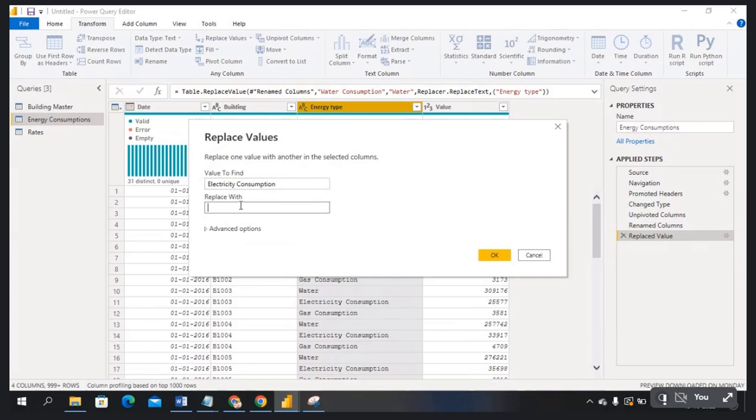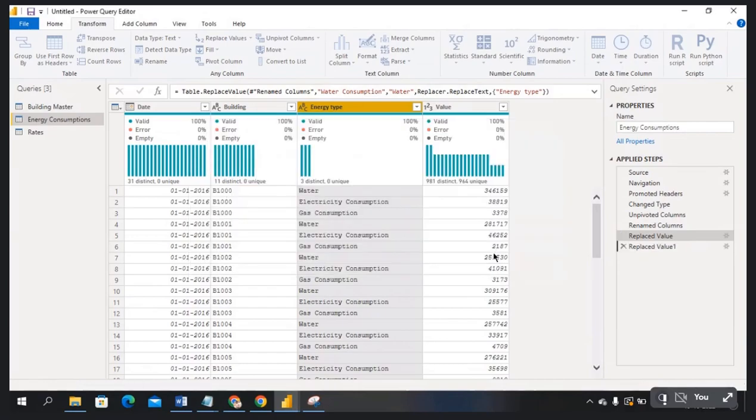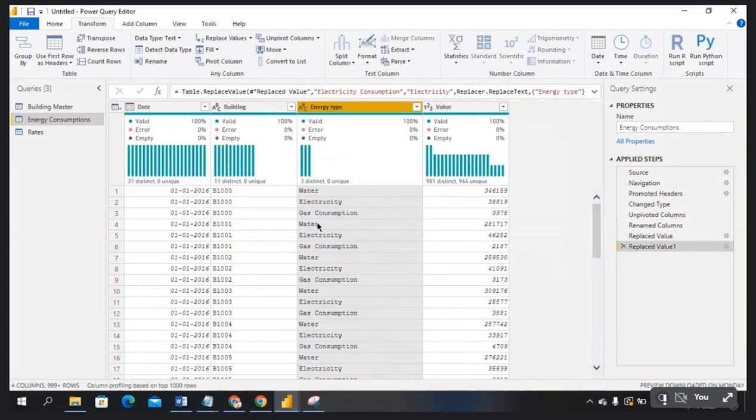Here I'll make it electricity. So wherever gas consumption is there, I want to make it gas.